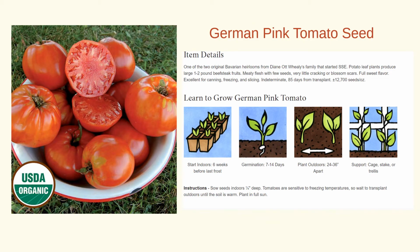So in your kit, you got the German pink tomato seeds. These are new to the seed library, and we're very excited to have them in our seed library this year. So these German pink tomatoes are going to get fairly large. It's estimated they'll be about 1 to 2 pounds of fresh fruit. These tomatoes are excellent for canning, freezing, and slicing. I just can't wait to try them this summer.